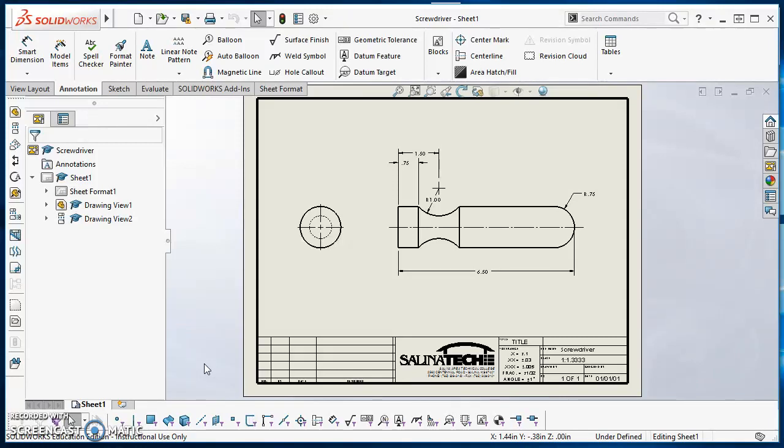All right, welcome to my demonstration on how to make revolves in SolidWorks. So what we're going to do is we're going to make a model out of this screwdriver handle. To revolve this, I just need to sketch this top half and then revolve it around this axis. So this is how you would do it in SolidWorks.